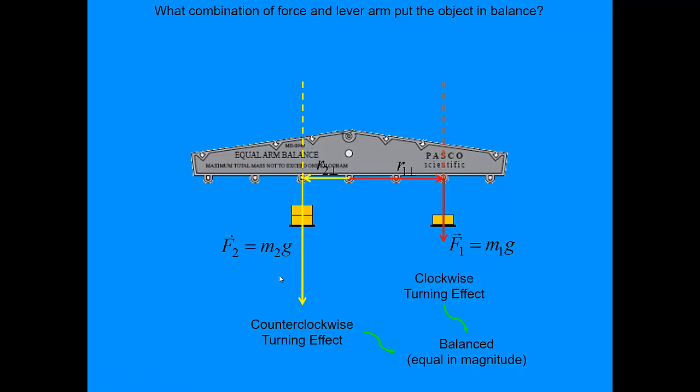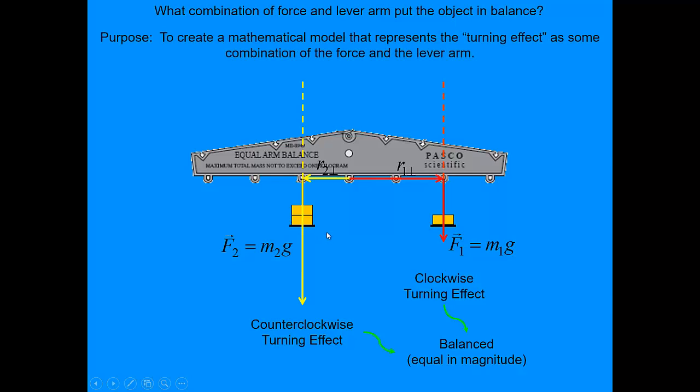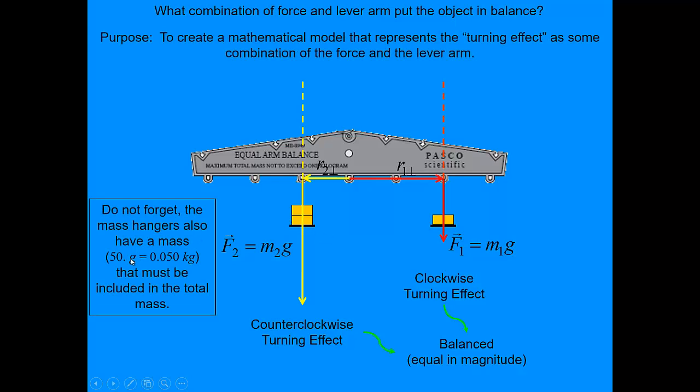So what I'm going to have you do now in the lab is you've got one of these set up in the back. You've got a bunch of masses. Right? You've got 2 brass mass hangers, which, by the way, be careful. They each have a mass of 50 grams, which is a significant amount of mass because they're made from brass, which is 0.050 kilograms if we convert. So you have to count those. You have to include those in how much mass is hanging here versus here.